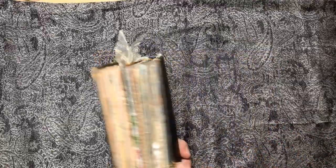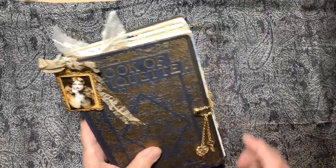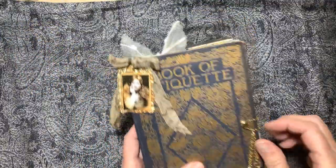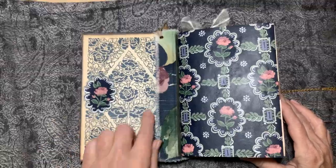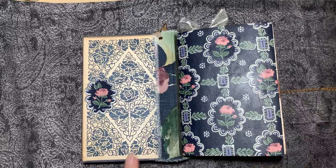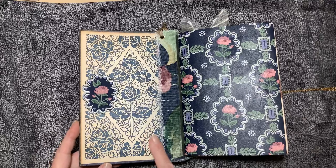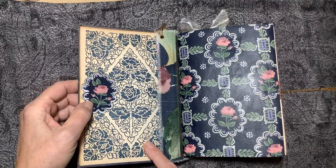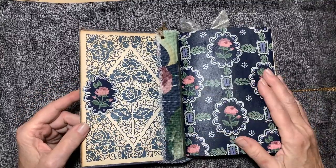It has a chain here that holds it together with a couple of little charms hanging off of it — a heart and a key. To open it you just kind of push down and slide that off. I decided to keep the original inside cover; I liked the design on it. In fact I had a couple of extra pages of that paper — I still have one I didn't even use, so I'll save that for something else. I left that paper, and this is where the brad ends come through, so I just cut out a piece of this wallpaper and stuck that on there to cover it up and secure it.